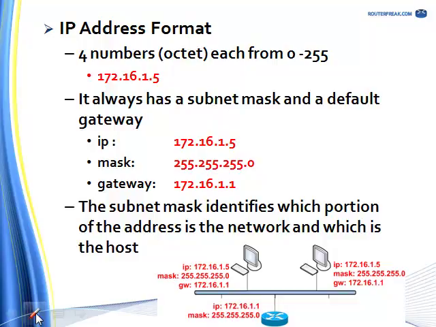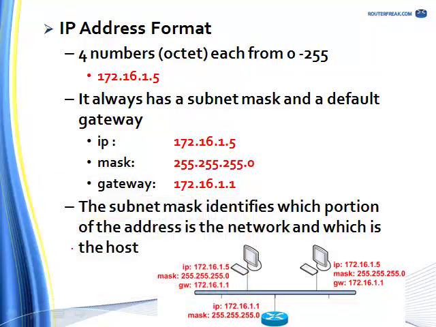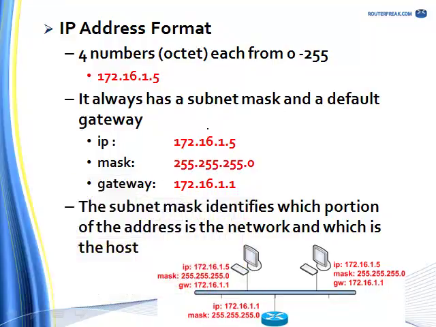So if we go back, let me get my little handy dandy marker out again. Let's change my color. I just like to be black. So with 255.255.255.0, again, our network portion is right here. There we go. So this is our network portion and this is our host portion. And look, I've got my same duplicate IP address on my network. Boy, where's my quality control around here, I tell you.